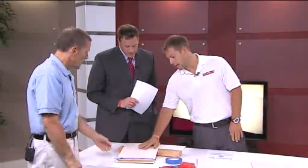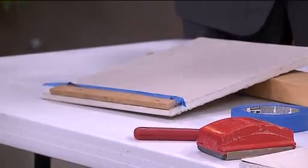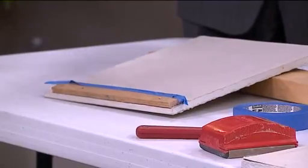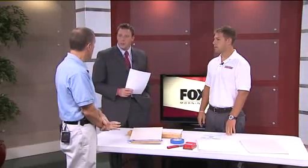This coat right here is just a primer. You need to make sure that you put a primer on the wall before you change a color, or even when putting on a new or different color. Now, I've seen, do they make a primer now that's all in one? They do. We don't recommend it. It usually doesn't cover as well, and in essence, you're going to have to go back and paint again. So do the primer, then put on your coat of paint.